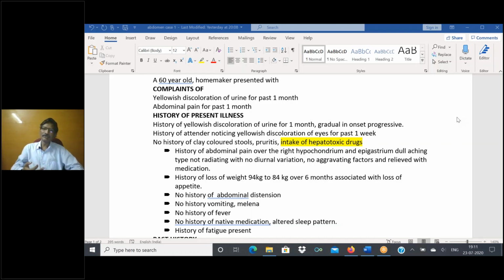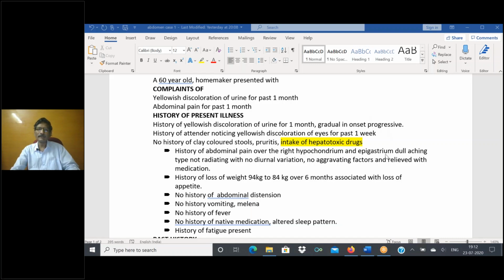Paracetamol. Okay. So I will recommend here no history of clay colored stool, pruritus. We'll stick only to the jaundice. We'll take the hepatotoxic drug at a later point of time. Paracetamol again, in healthy individuals, I'm not sure whether a therapeutic dose creates a problem. So we will take it at a later point of time. Maybe we can even include it in the treatment history, or you can put it down the list. So this I'll take out now. Whether you have elaborated the question for jaundice, whether that is correct, you have reasonably corrected it. So clay colored stools and pruritus, this should be okay. Fine.